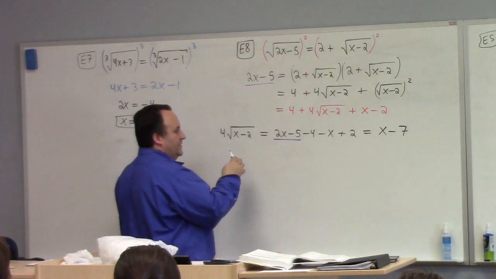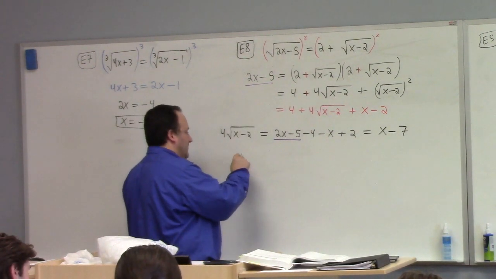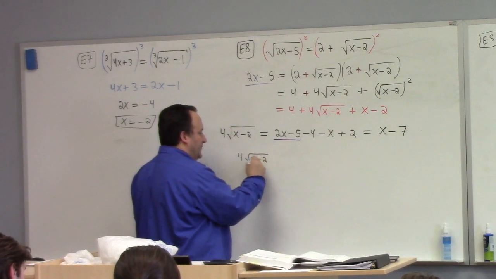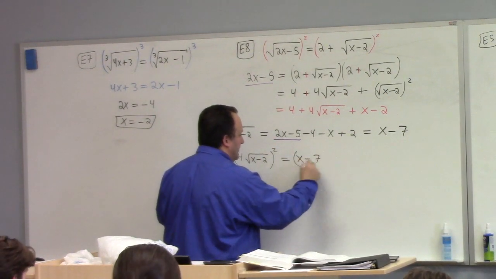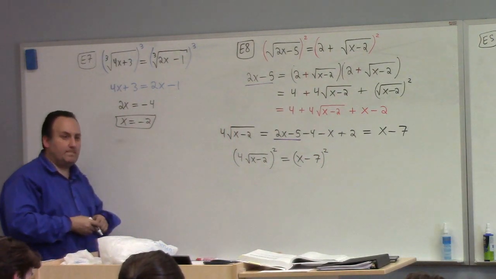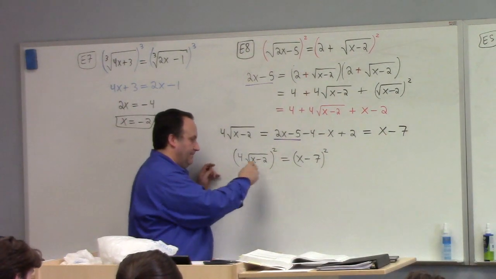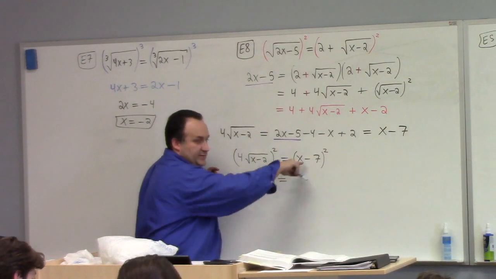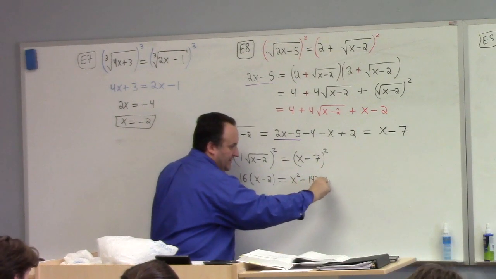So then, you've got choices here, guys. I say isolate the radical, but when a problem like this, if you don't want to work with fractions, sometimes it's a smart move to just leave the 4 where it is and square both sides. Because if you don't do that, you're going to have to work with fractions, and we don't like fractions, so let's just square both sides. All right? Squaring both sides does what? 4 squared is what? So I get 16 times x minus 2, and then I square this out, right? Which gives me x squared minus 14x plus 49.